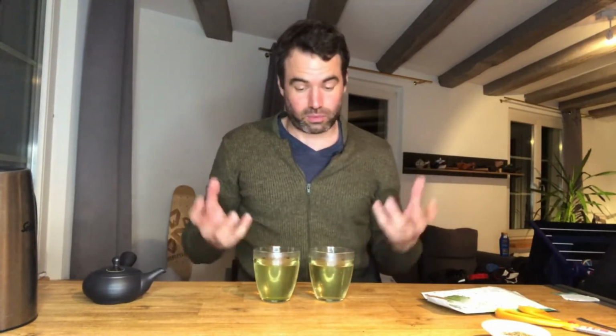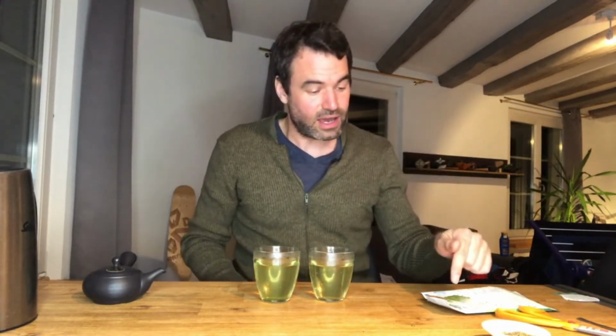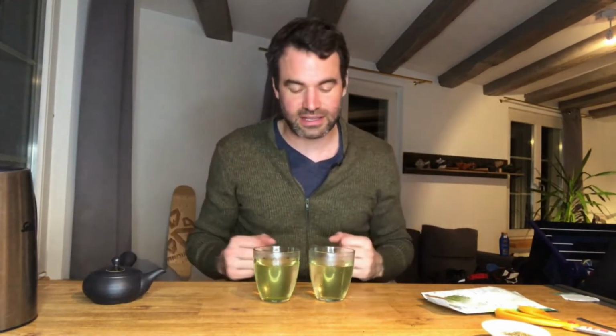So what you see here is that now we used around 2.5 grams of tea, and 2.5 grams of tea gives already quite a light note. Normally what we say is that you should use around 5 grams, which then gives really a full round spectrum for the tea. And as you have seen, I even put a little bit more tea into it than is normally in a tea bag. But already here, I have a very fine tea, but it is very light, very superficial in terms of taste. There's not this full-bodied experience which I get when I normally drink green tea.